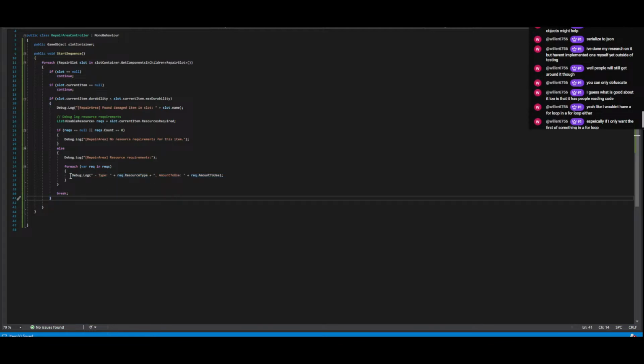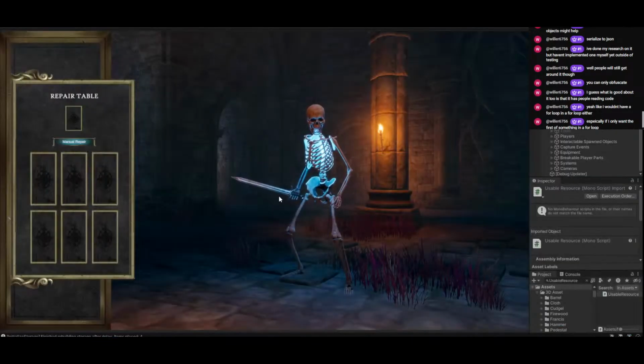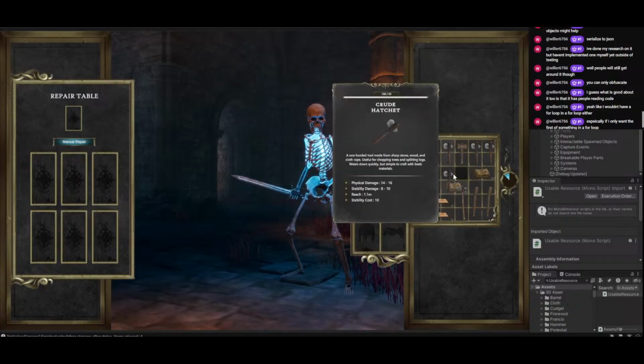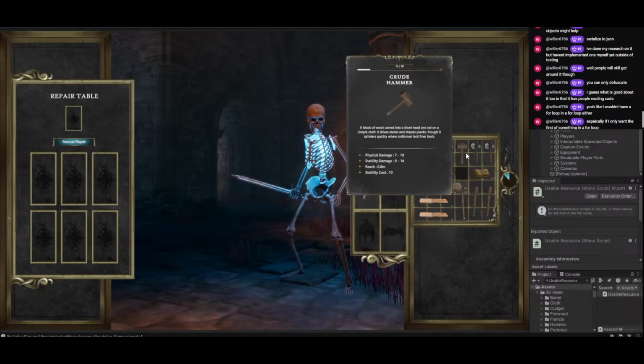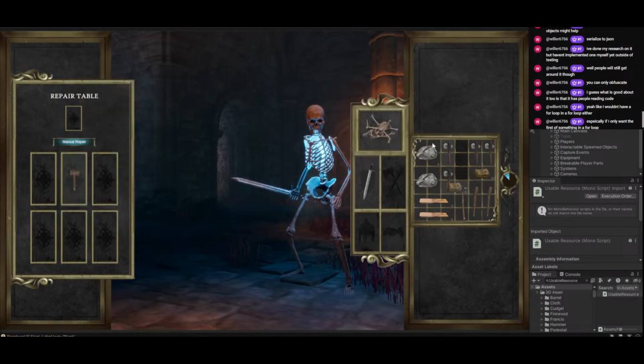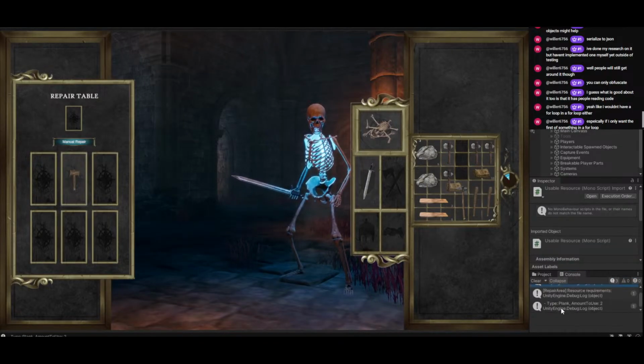We will be using this to check the inventory later on if these requirements are there. So let's test. Let's clear this. Then let's test. So here, plank 2 is actually working.